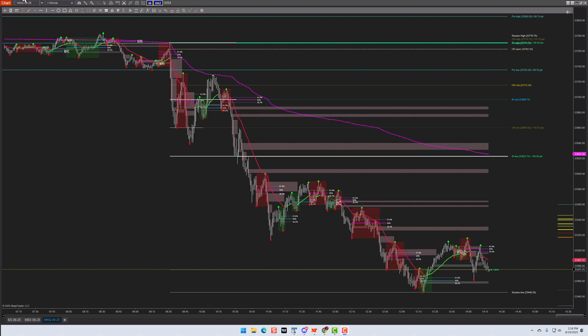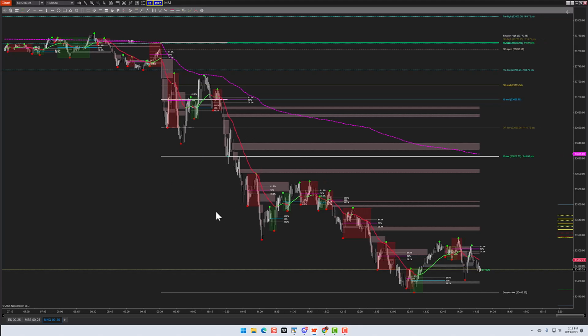Now today I've got a 1 minute on the MNQ. I tend to trade the ES more than the MNQ, but the MNQ is the most widely traded futures instrument of all instruments, right? Look at the volume. This is where people are trading. Certainly, this is where prop traders tend to focus. So let's look in here and see if we can make some headway.